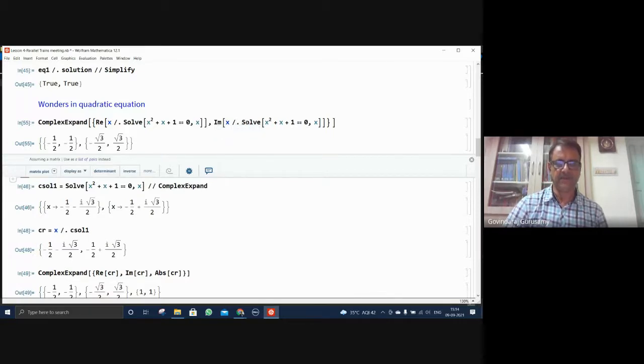Without even substituting or defining the left-hand side, we started with this x, slash dot. This is in the form of a rule that's being substituted here, and x has been found. And therefore I have a number like this: minus of minus 1 by 3 and minus 1, whole power 2 by 3. That is what we found. That has been simplified. The whole thing has been done in a compact form.